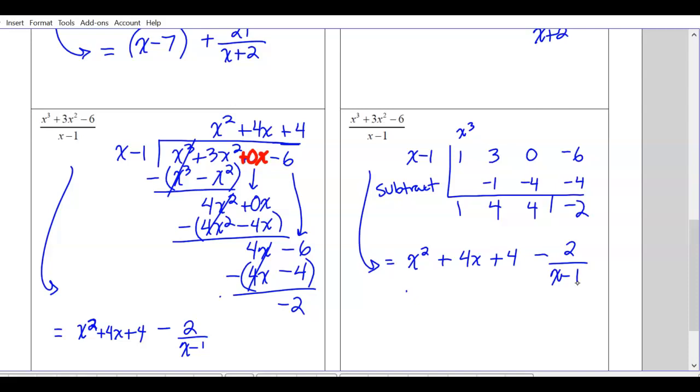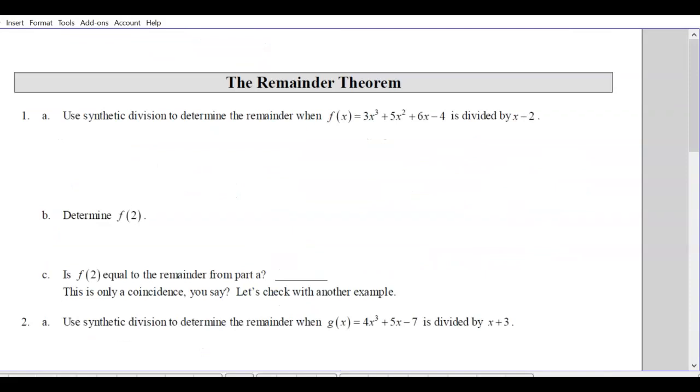Before we get into the remainder, actually, let's do the remainder theorem. We'll do a little bit more complicated ones in a bit. So let's go to the next page. Okay, so you do this one on your own. This is synthetic division. Okay, set that up. So there's your synthetic division. It's not asking you for the quotient, so you don't have to write it out. It's saying use synthetic division to determine the remainder. This is your remainder.